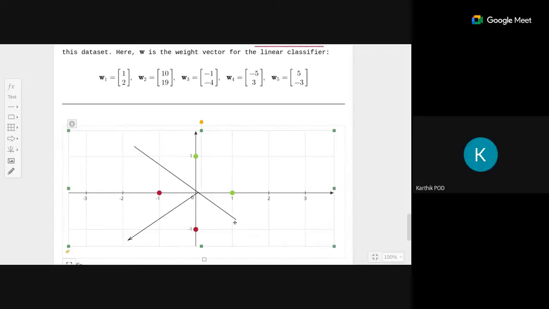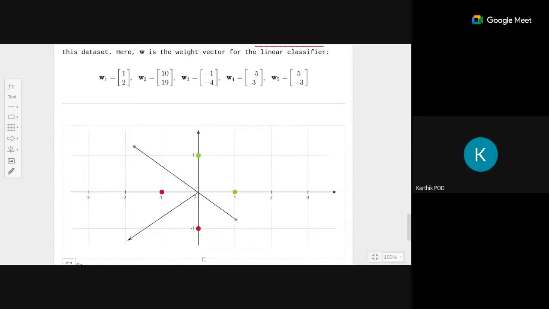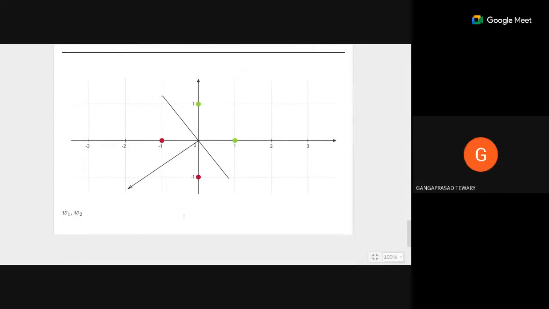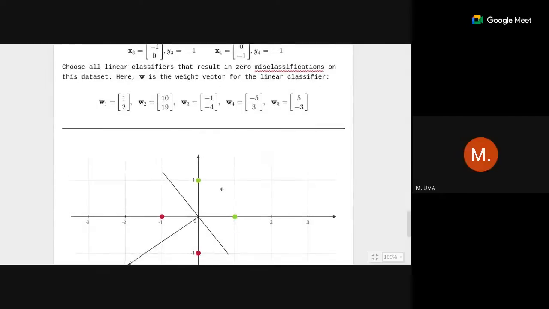It's not perpendicular, but assume that this is perpendicular. Here also I'm able to classify these points. No, this point was raised last term also. You can't arbitrarily flip the sign of your predicted labels, right? Here I'm predicting these two to be green and these two to be red, which is wrong. It doesn't matter if you are able to just draw a line. The final predicted labels matter, right? The final predicted label should match the original label. That is the real test. So what are the predicted labels? That's the reason W3 doesn't work. Okay, yeah, labels are interchanging.